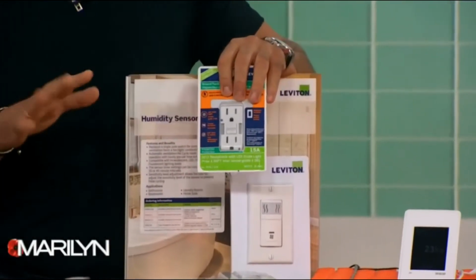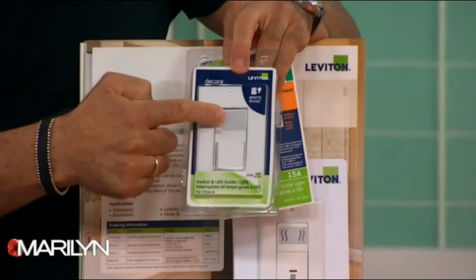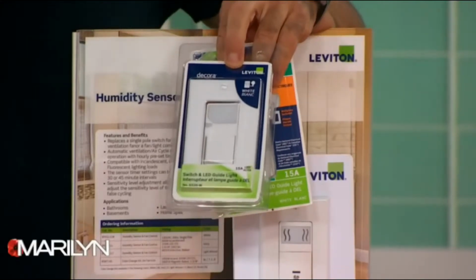As soon as the light goes down, these LEDs light up. They have one that's built into a switch with a light built in, similar to that toilet. When you walk into the bathroom, you no longer have to turn lights on. I use these sometimes in the hallways, so when my kids were young and got up, they'd be able to see.